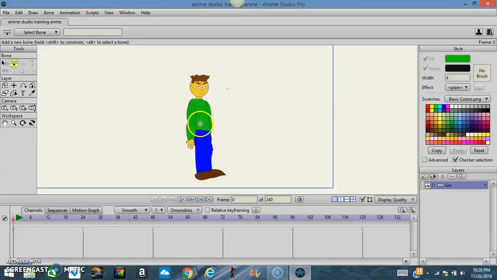This is like the control bone or the hound bone, whatever you want to call it. This bone is controlling the character. This is what's going to allow the character to move and so on. Be sure that this bone is the first thing you do, and be sure that all bones connect to it. So I'm going to select this bone right here. We got that bone. That's the body bone. Now we need one for the neck. We have one for the neck. Go to the head. So there's one for the head.